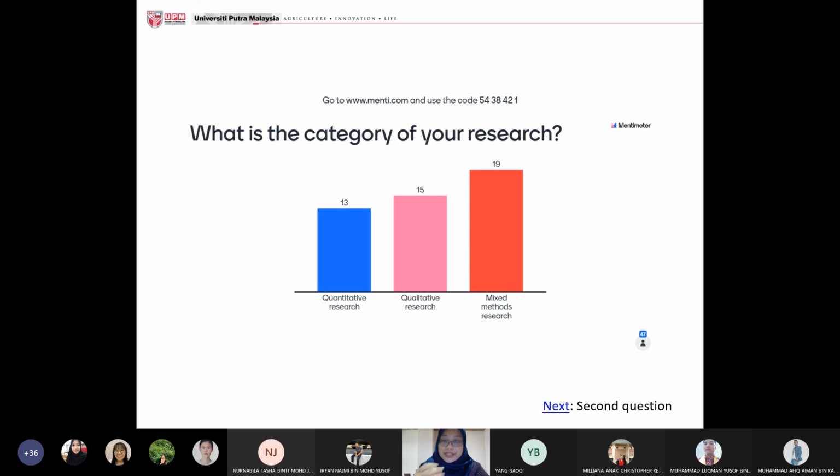When you are writing up your methodology, and that comes after the literature review, you have to think: when you say mixed methods research, what part is actually the quantitative and what part is the qualitative, and how exactly you want to do that, what sort of data analysis, what sort of data collection methods you're using. And of course, with quantitative and qualitative, how many people: 15 people are doing qualitative and 13 on quantitative.